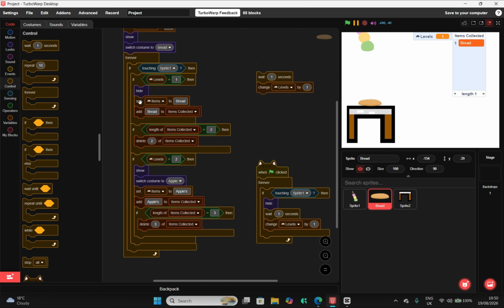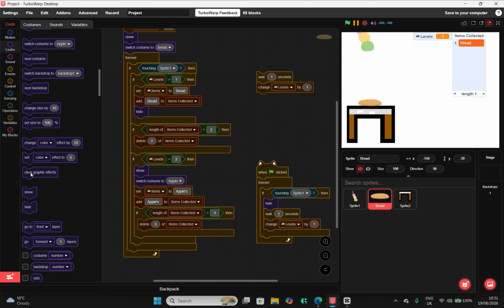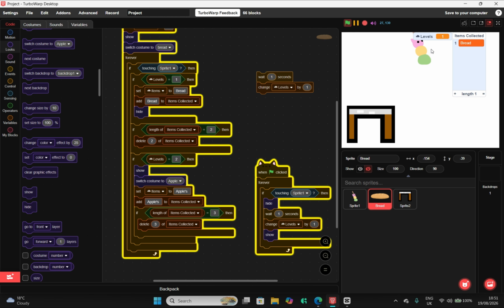Shoot. Need to set this to 100. Here's going to find what's going on. Where is it? Okay. It's going to show. I'm a bit confused.